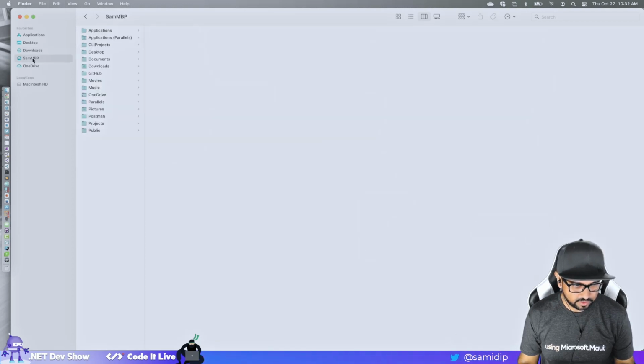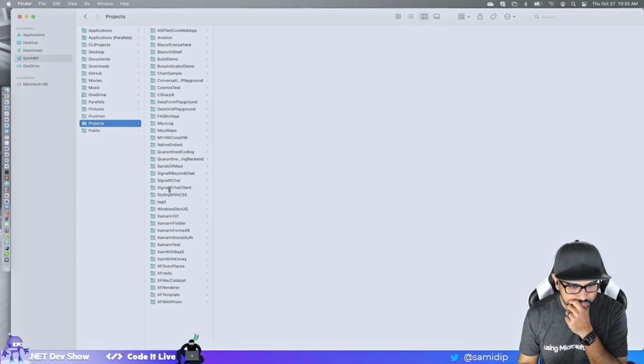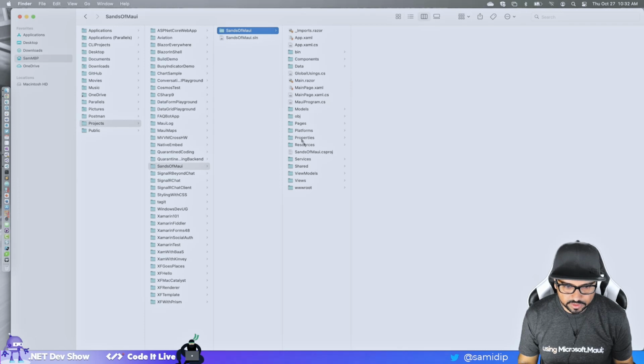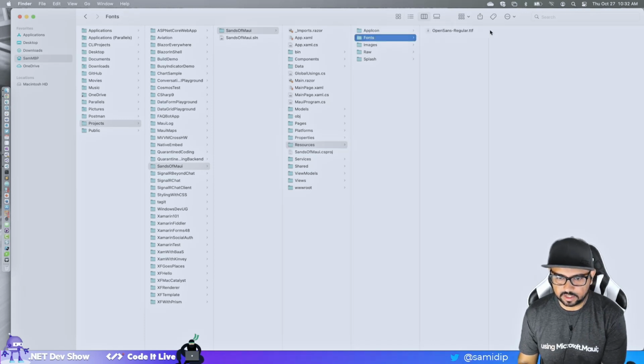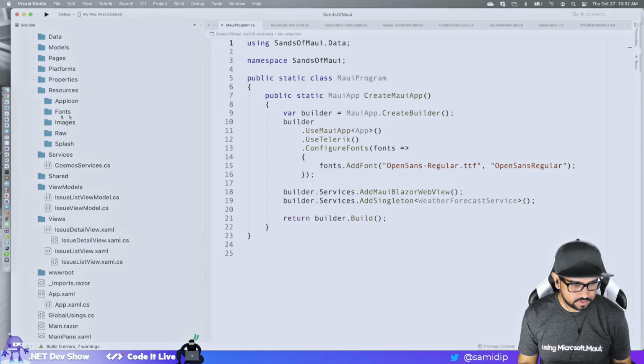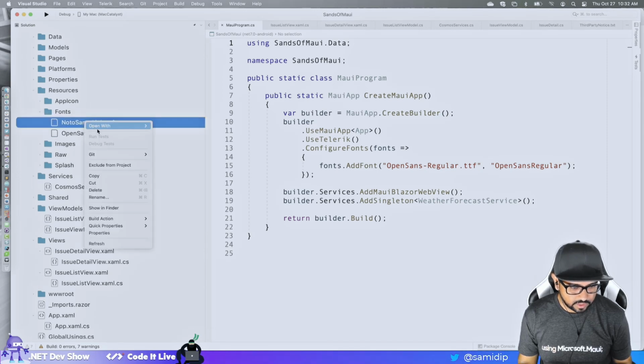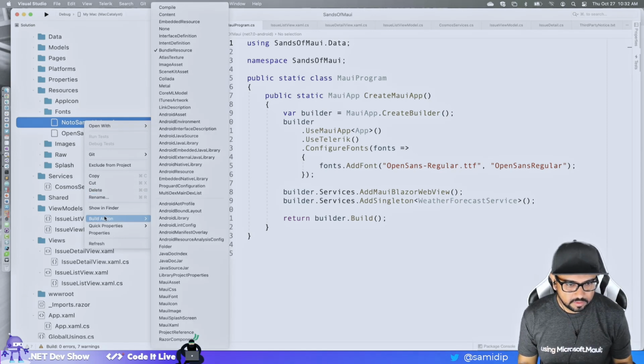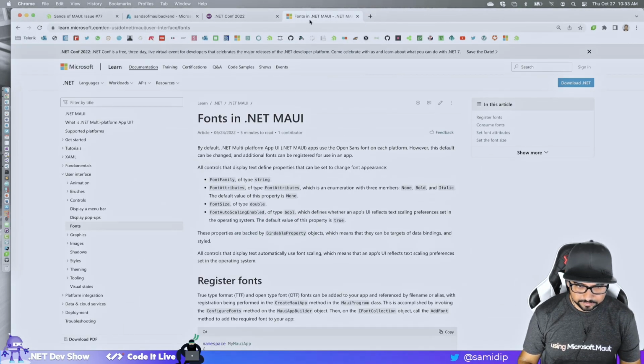All right, so let's try this. So I'm going to copy this over, right? And projects, Sense of MAUI, that. Okay, now let's see where this goes. Where are my resources? Resources. Okay, fonts. All right, that's the Open Sans that comes built in. We want to change that to Noto Sans, right? So let's see. Resources, fonts. All right, there we go. So now I need to build action. Bundle resource, is that right? It should be, right? I shouldn't have to do anything different for iOS or Android. Let's stick with that. I don't know. Should I make it as content? Hold on, let's check.